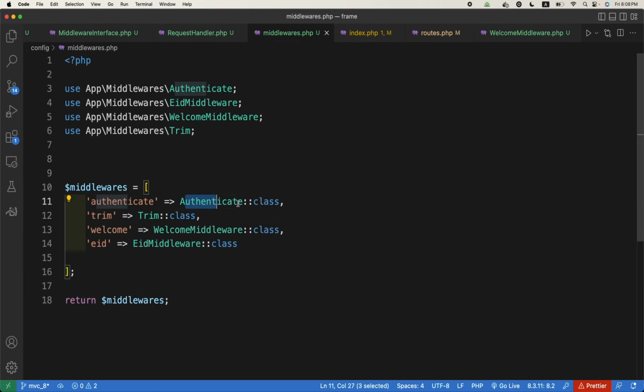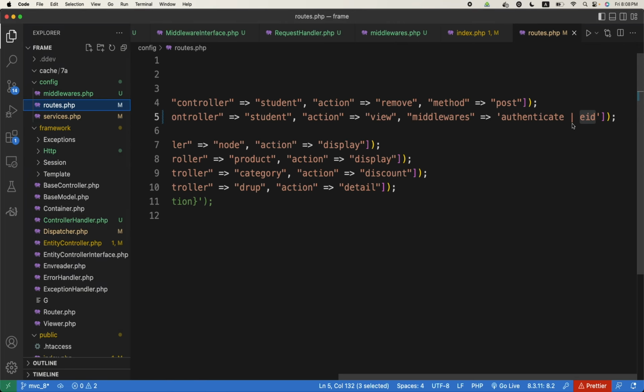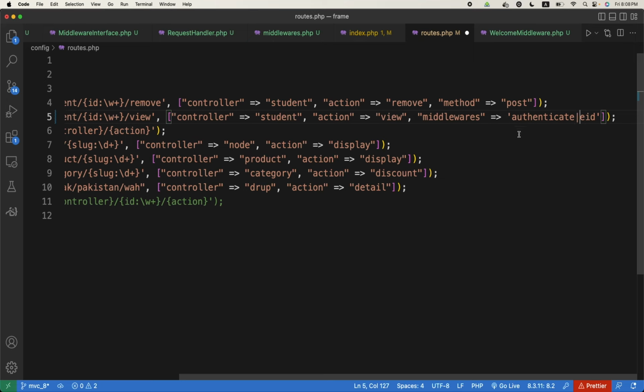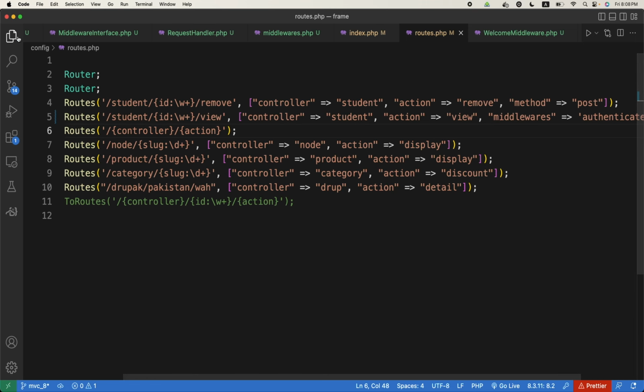You can use this also, but the logic now is that we can easily remember it. Maybe we don't need any space here, or just for clarity. Okay, so if we need any kind of middleware, we will add just a pipe character and add that to a particular route. Is this clear? Now these two classes should be used as middleware only for this route, student and ID and view, right? Okay.